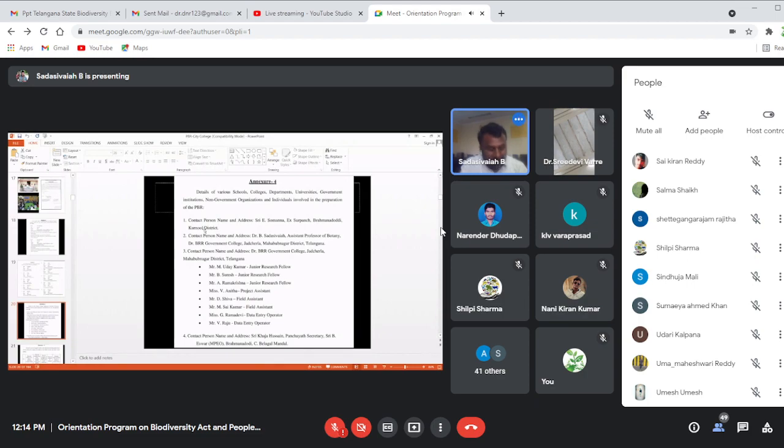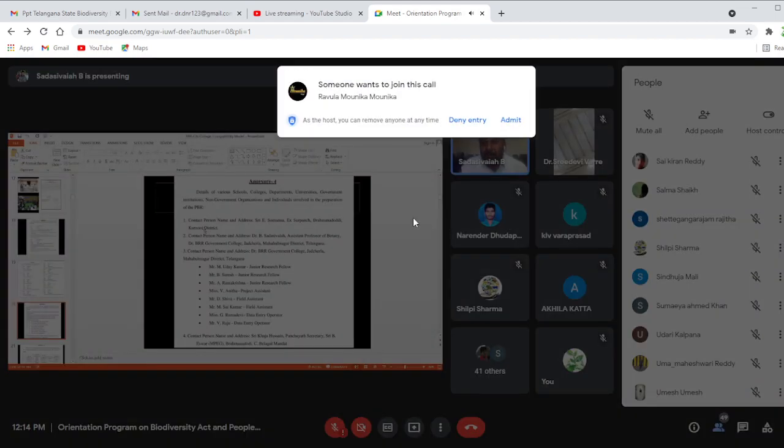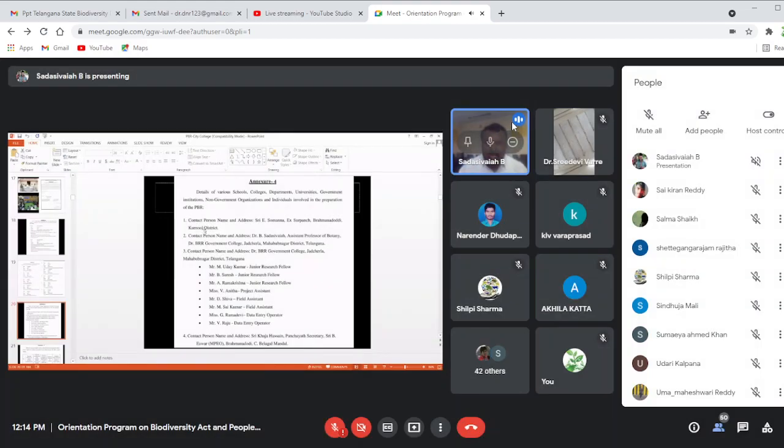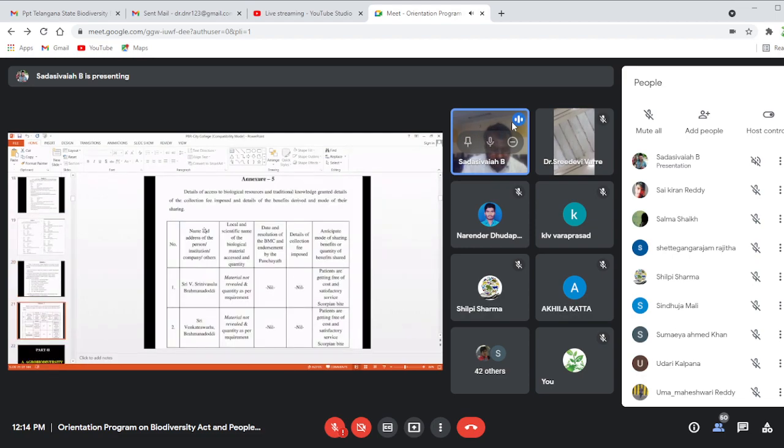Then annexure 4 is about who was involved in the preparation of PBRs, especially the chairperson of that particular BMC, and also the technical support group members like us, and also the students of a particular college or any school, or any other contact persons from that panchayat area or high school, etc. If NGOs are involved, you should also record the names of that particular NGO. And this is about the fifth annexure, the bioresources that are utilized by the people, if they are paying any fee to the BMC committee. If it is there, you should record it. Otherwise, no need to record it.